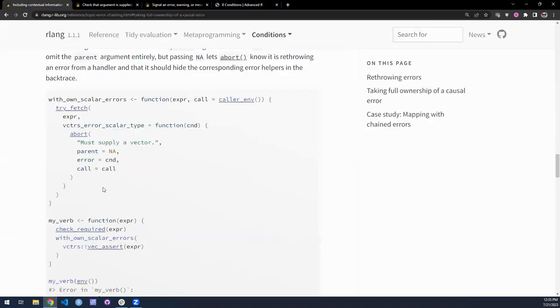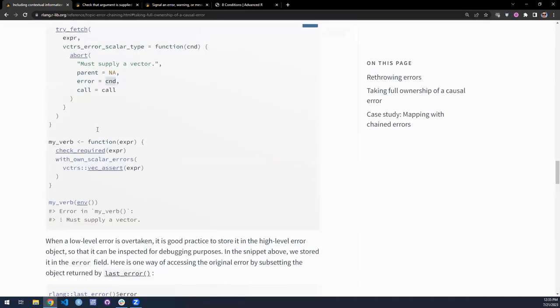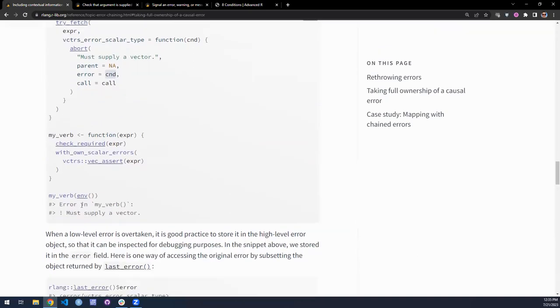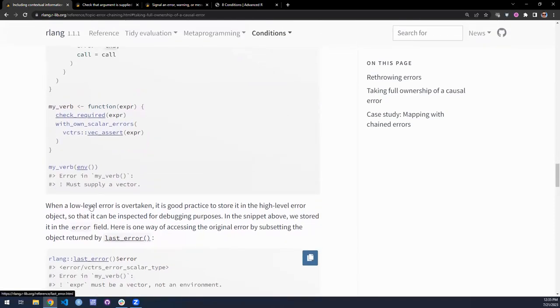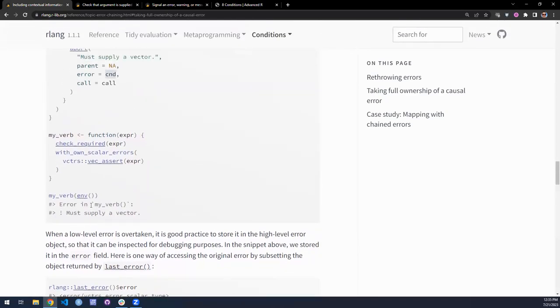And so somehow it seems like here they're basically creating another field that's called error that then contains the condition objects, like getting passed into the error field. Is my understanding broadly right, John? And if so, have you worked with this aspect of condition objects, like adding fields to them? I think you're muted, John.